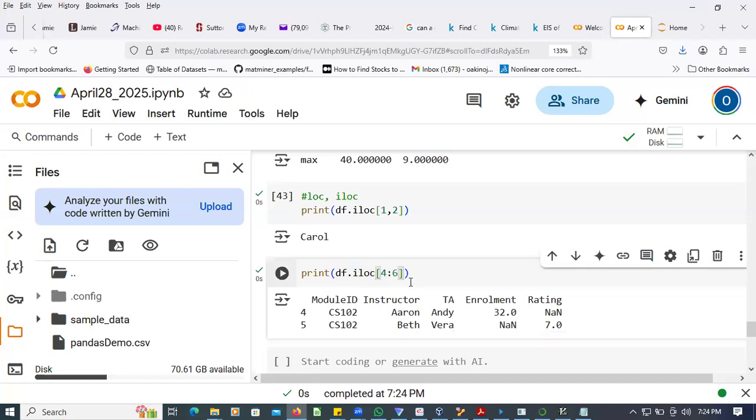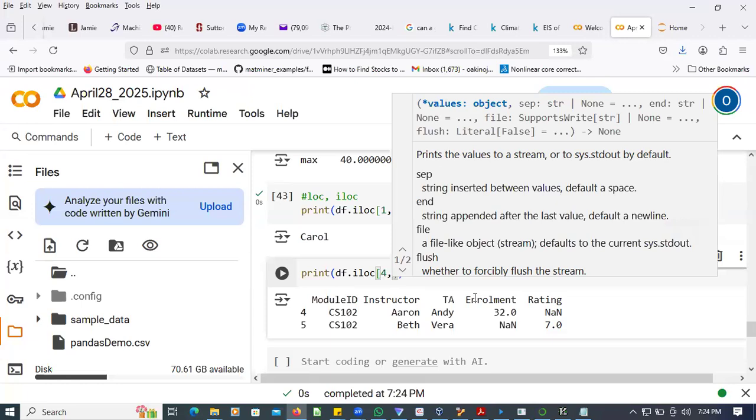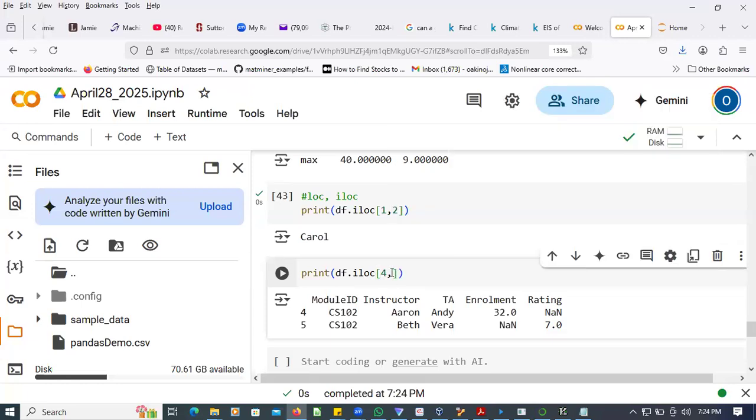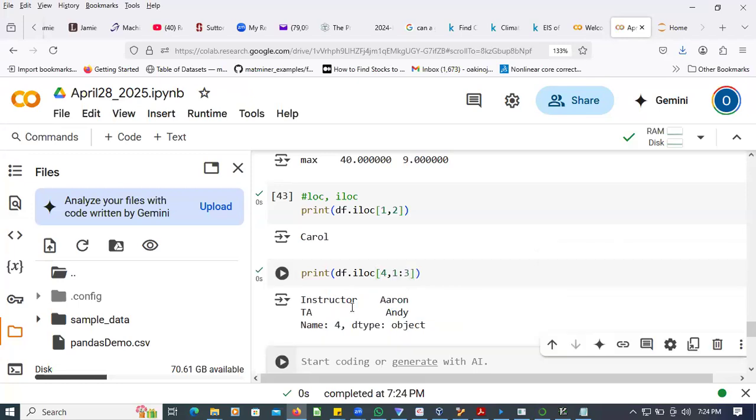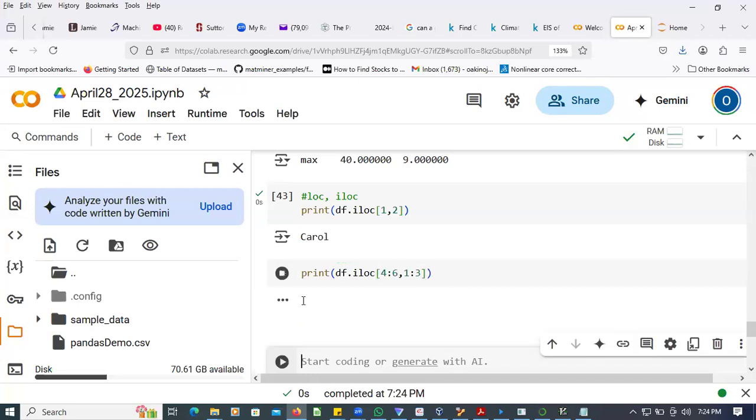So let's say I do 4, comma, I do row 4 and I do 1, 2, 3. Okay. So it printed this one. Well, let's say I do 4 to 6 and 1, 2, 3. So you do 4 to 6 the rows, and then 1, 2, 3 the columns. So iloc helps you to do it just like you do with NumPy.